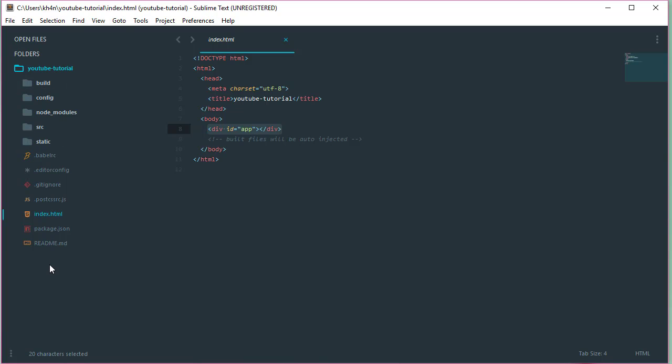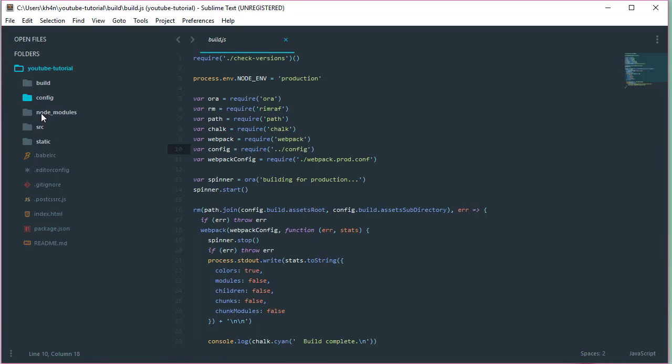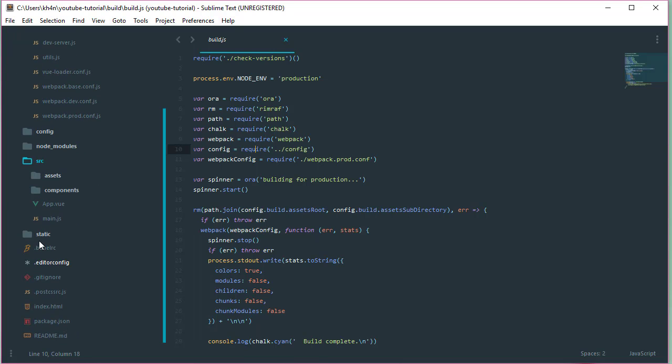So let me tell you about the build folder. We have build.js and all the other files to build our project into a browser version of our project. These are actually node files which don't run in the browser, so that's why we have these files to build our Vue.js project, which is a collection of some JavaScript and components and everything. The scripts in the build folder convert the files we have in the src folder into something that can run in browsers. If this doesn't make sense, at the end of this video I will explain it to you.